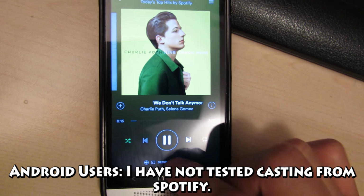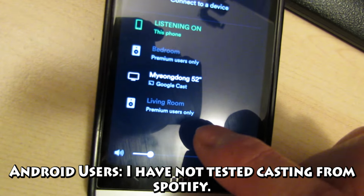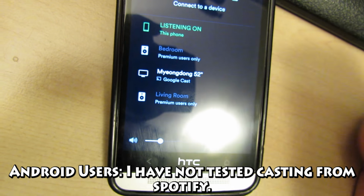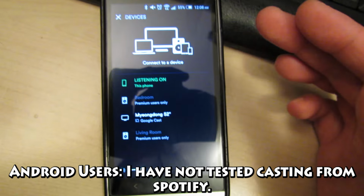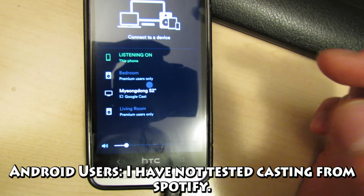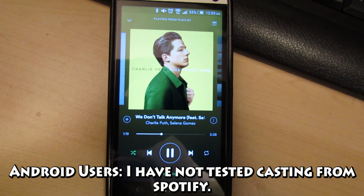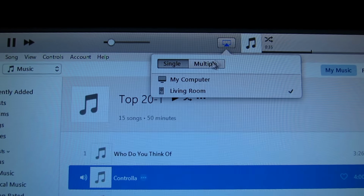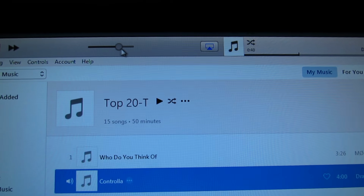So here's my Android, and I go play on devices, and then living room is premium users only. You have to pay for this, so get a premium account, and it's probably like $10 a month. I don't know, I don't have one, so I'm just using this for free, and you can only cast to your Google Chromecast. It makes a lot more sense for Apple users because you can just AirPlay it off your device for free. Any computer with iTunes installed can also play to the AirPlay devices, so you can remote control that.